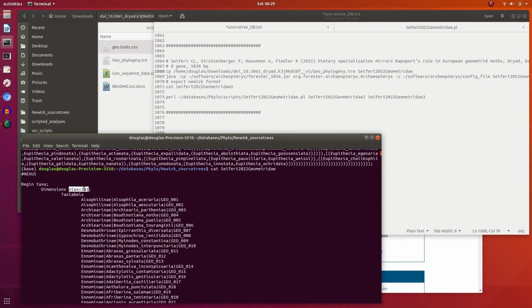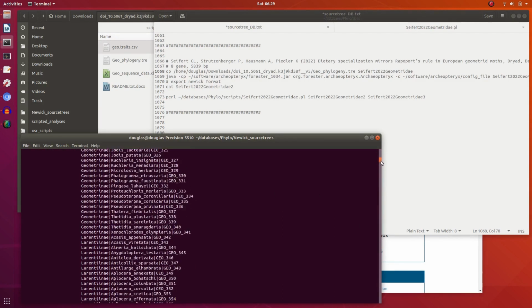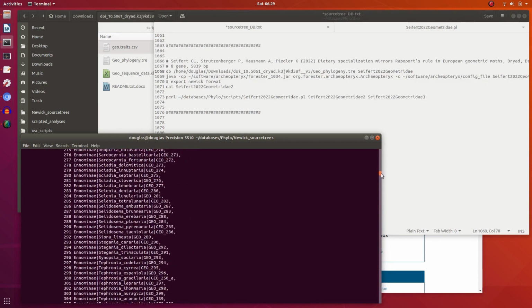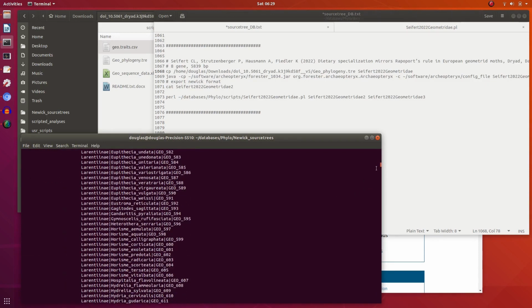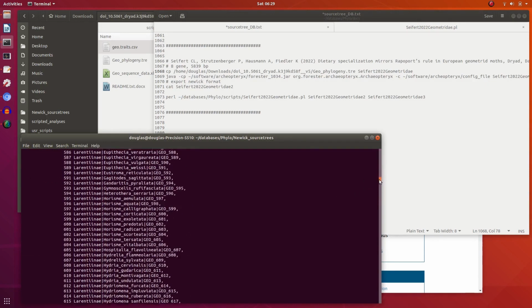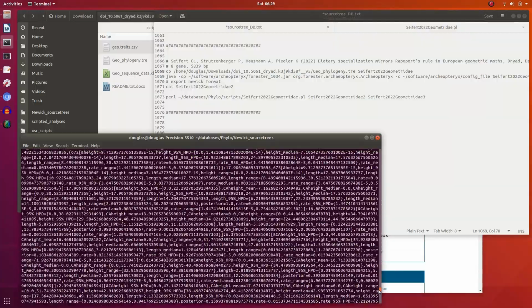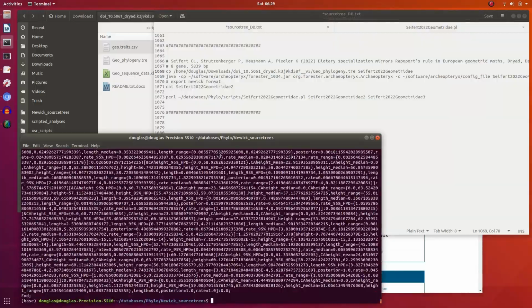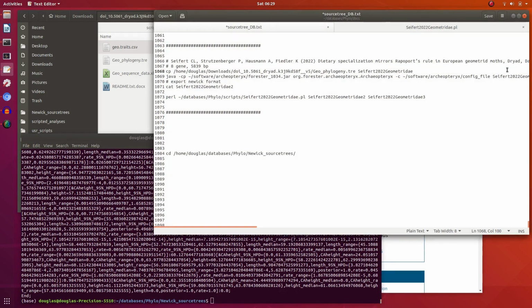Pretty large one, 741 terminals. This is for geometrid moths, I think, which is quite widely studied for biogeography in Europe. So a large phylogeny. So first I open this in Archaeopteryx and just saved as Newick, in a bit simpler format.